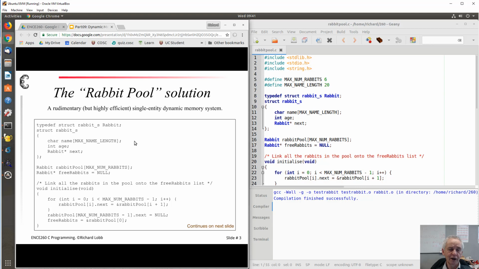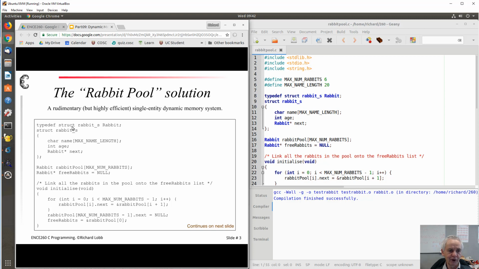So this is the idea that I introduced in Struct Example 3, where we had a pool of students. Here they're called rabbits. So I have a variable here called rabbit pool, which has a certain maximum number of rabbits. And a new thing that we didn't have in students is a variable free rabbits, which is a linked list of all the available rabbits. Before I just took them one by one out of the pool. Now I'm going to put them in a list. The benefit of a list being that I can also put rabbits back on this list as they die.